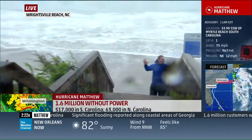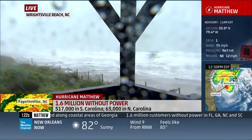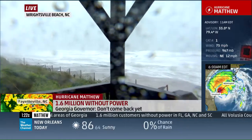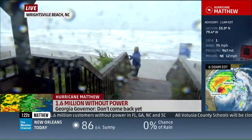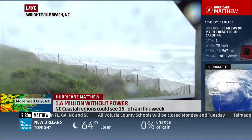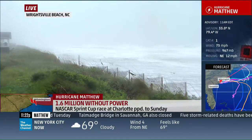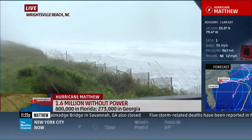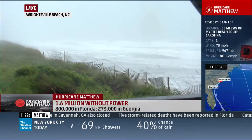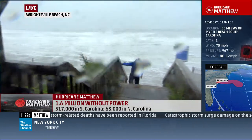Looking south and north, I just shot some video. We'll turn that around as quickly as we can, but we've lost a lot of sand on the dune. Unfortunately, this is a very wide, nice, healthy dune here — extends for about 25 to 30 yards. There's a fair amount of elevation; you can see the bushes and the sea oats and other vegetation, so this is about as good as a dune line gets. It's really a natural barrier, and that's why they always tell you to stay off the dune, because this is the last stop before the Atlantic or any body of water — whether it's the Gulf or the Pacific — gets into areas where you don't want the water to go. But the water has certainly come up here.